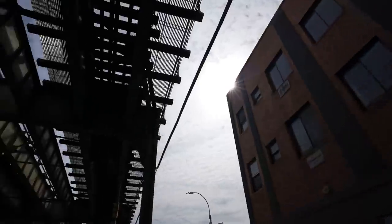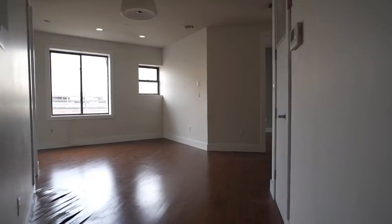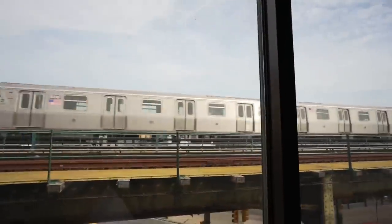Looks pretty nice, actually, even though it's next to the tracks. I've always wondered about train noise levels in places like this. Now we're gonna know what that's like. Okay, the train tracks are right there. Look at that! One way to look at this place is that it's a 3-bedroom apartment for $2,800 next to the train tracks. But on the bright side, it'll get you to Manhattan in 30 minutes. All the rooms are getting tons of natural light. The kitchen itself has been recently updated. Bathroom happens to be pretty good looking. All for less than $1,000 per person. Here's the train again. It's not that bad. You do hear it, but it doesn't shake the apartment.